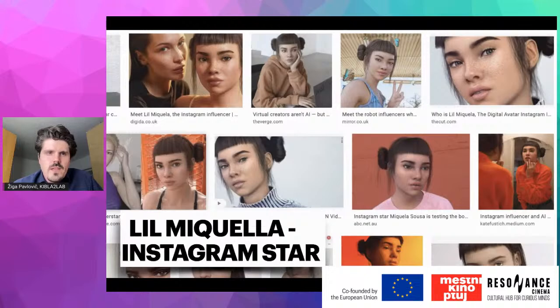But brands have been using these kinds of avatars, of course, because they are much easier to control, because the likeness, the model, the personality is controlled by the brand.